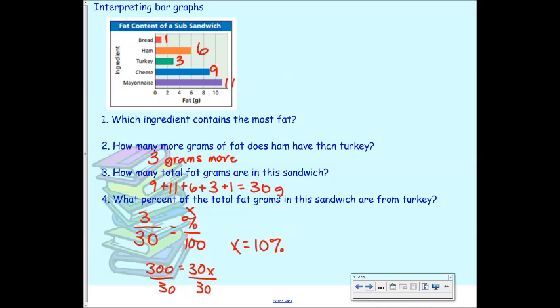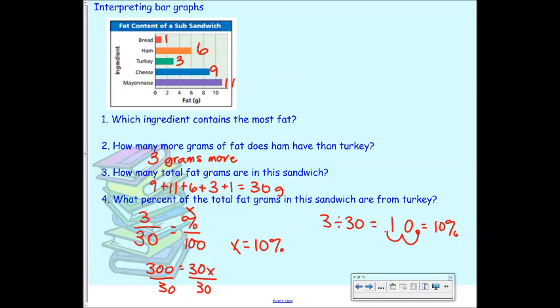Another way you can do it is just what Matthew said, which is 3 divided by 30, which ends up giving you 0.1. That's a decimal. How do you change it to a percent? Move it over twice. So move it once, move it twice, and you end up with 10. So it's still 10%. Either way, those are both fine ways to do that. Okay? So for percent, you take it as a fraction and convert it to a decimal, and then convert that to a percent.